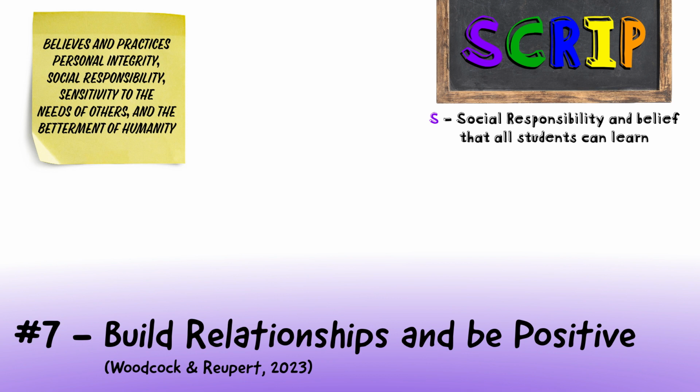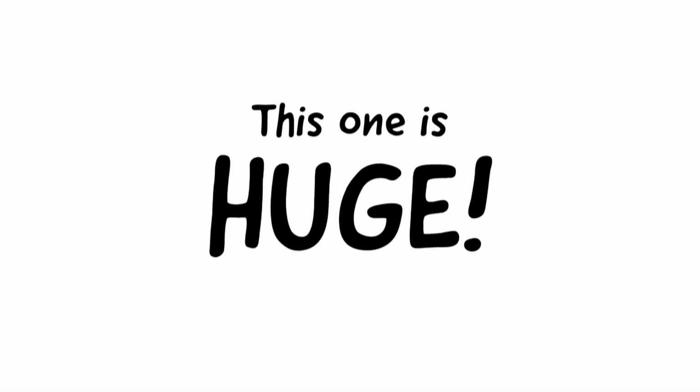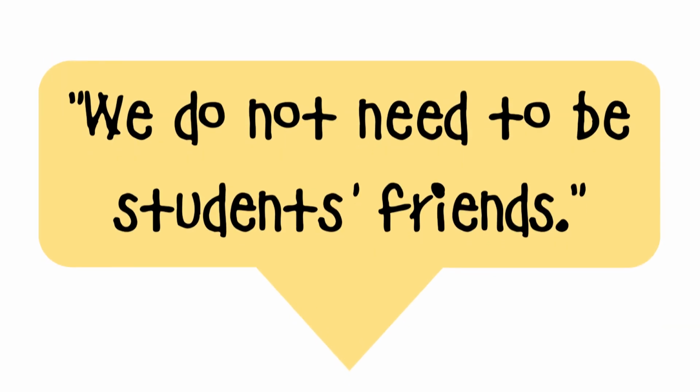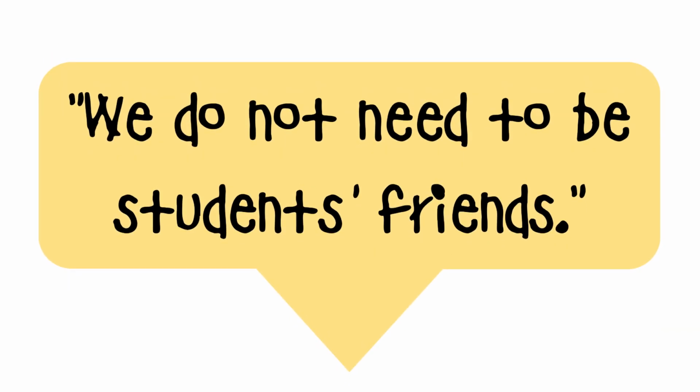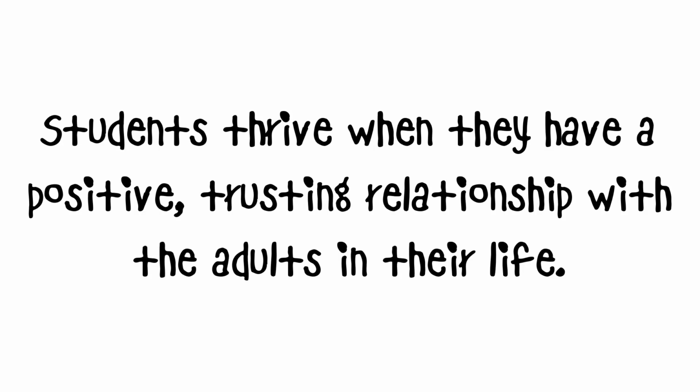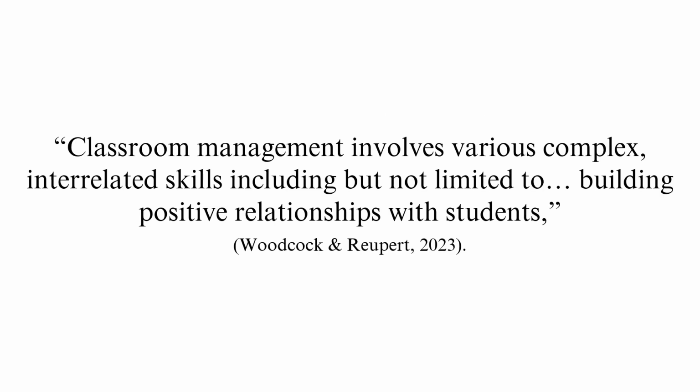Our seventh strategy is to build relationships and be positive. This one is huge. Spending time in a school building, you might hear many teachers say that we do not need to be students' friends. That is true, and it's important to maintain professional boundaries. However, it's also true that students thrive when they have a positive, trusting relationship with the adults in their life. Classroom management involves various complex, interrelated skills, including but not limited to building positive relationships with students.